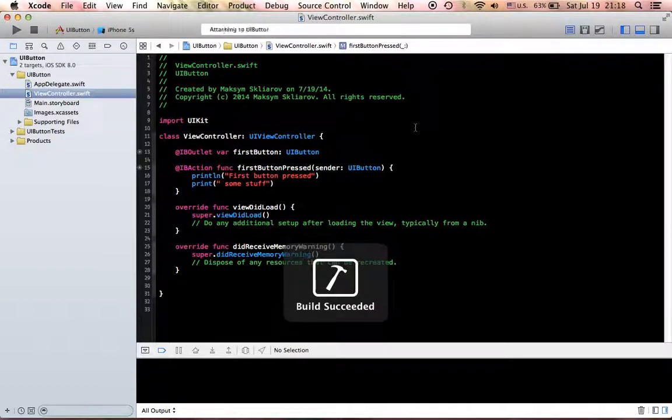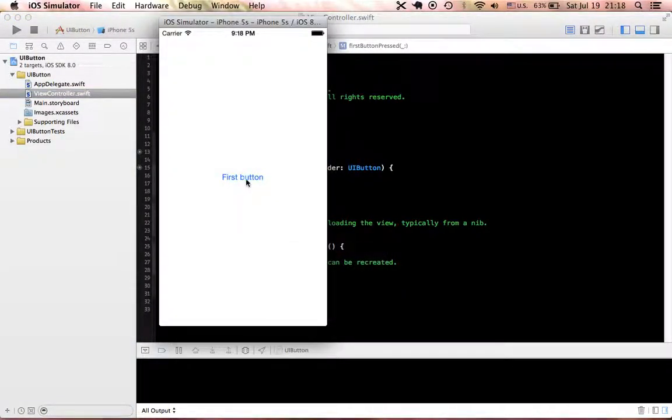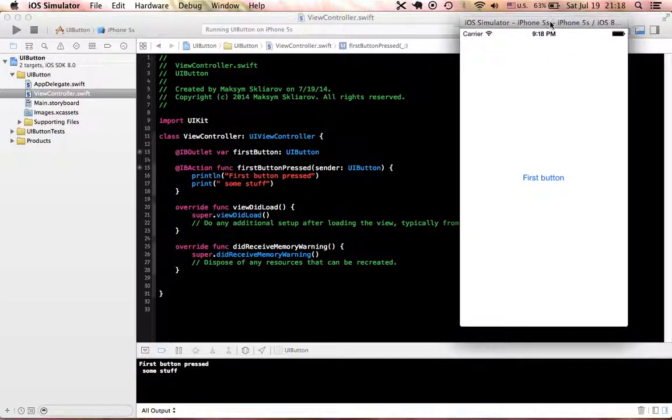Let's stop our previous application and press the first button. And as you can see, nothing different. Your println printed first button pressed and your print printed some stuff.